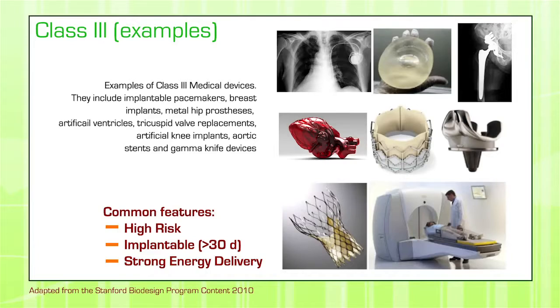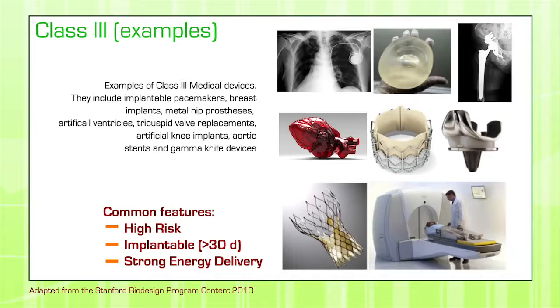Something really important to take from this is that as device classification grows, the amount of controls, and of course the cost that is going to be required for your clinical trials and controls in production, are going to increase dramatically from class 1 to 3. It can be said that if a class 1 medical device could be regulated for $100,000, a class 3 device is going to cost the manufacturer or the inventor more than $10 million to get into the market.